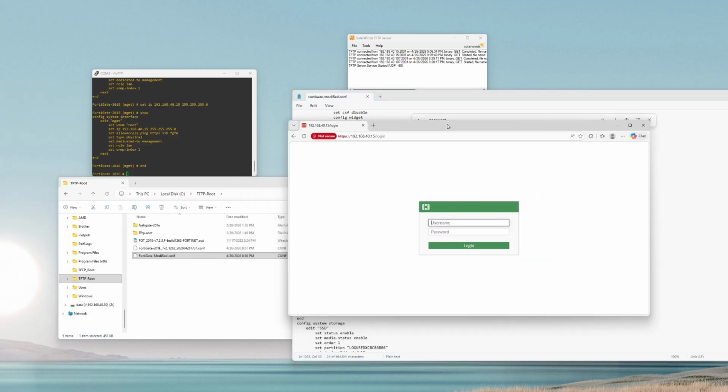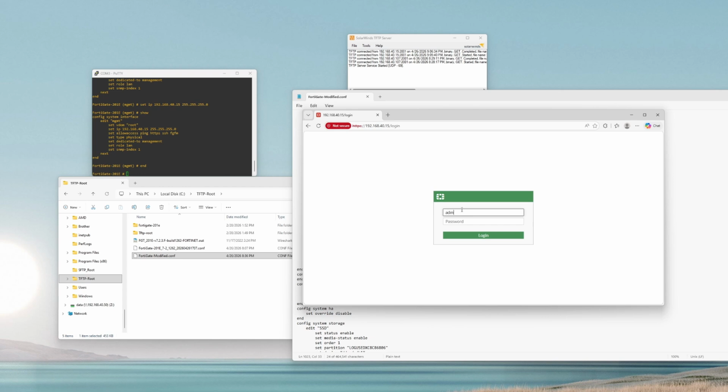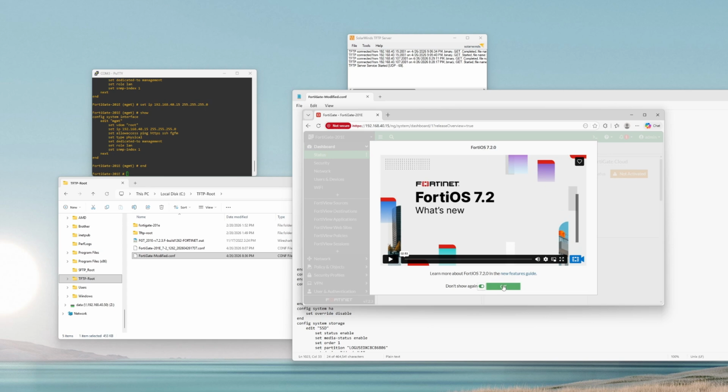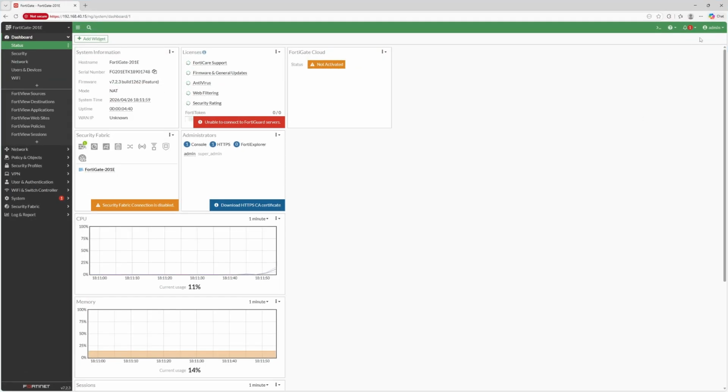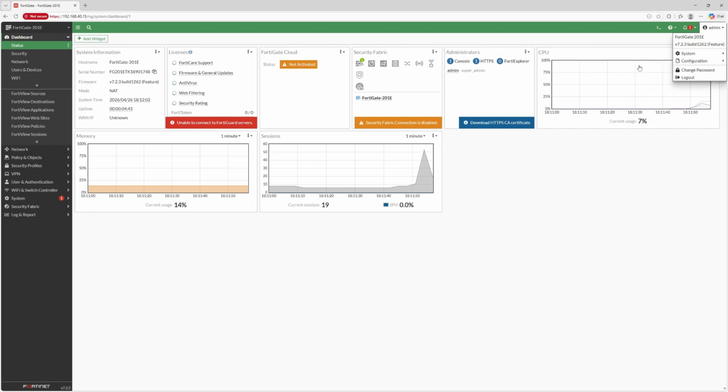You can do this from the CLI as well. I find it a little bit easier if you use the GUI, especially some people are just more comfortable with it. Let's see if I can actually type, and it won't let me in. And then refresh. Okay. And we click through all of that. And your backup, right here under admin, configuration, we will do a restore option.